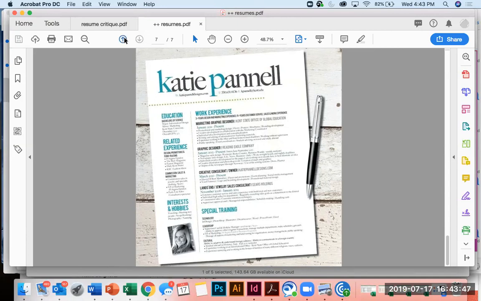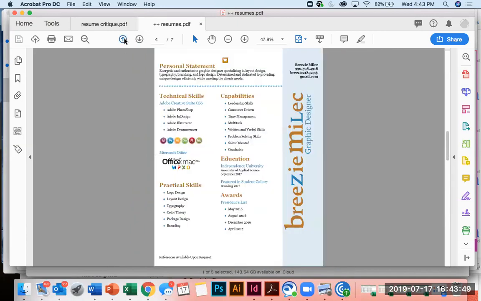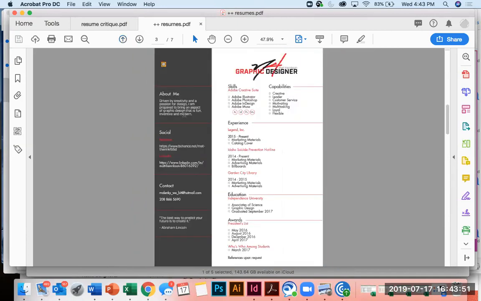I think that for you students, this approach is really good, where you have your introduction, your contact information, and your links in the one column, and then your skills, your designer identity across the top. It doesn't even have to be in this column. It could be across the whole top if you want to.